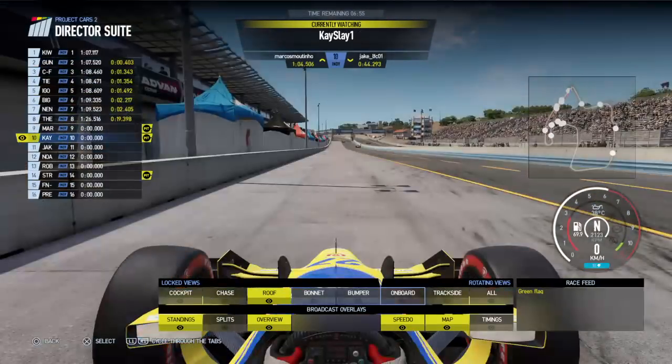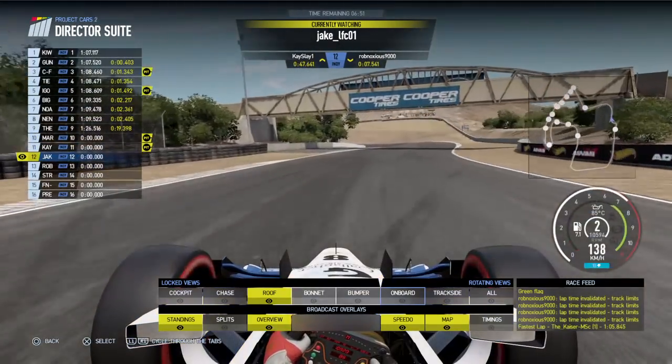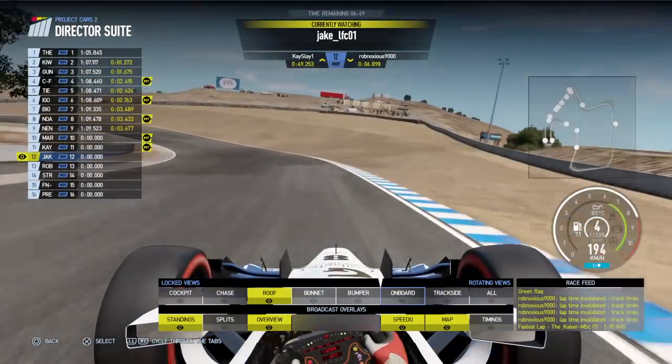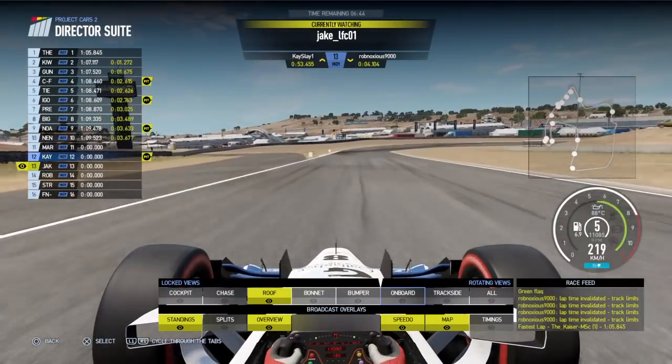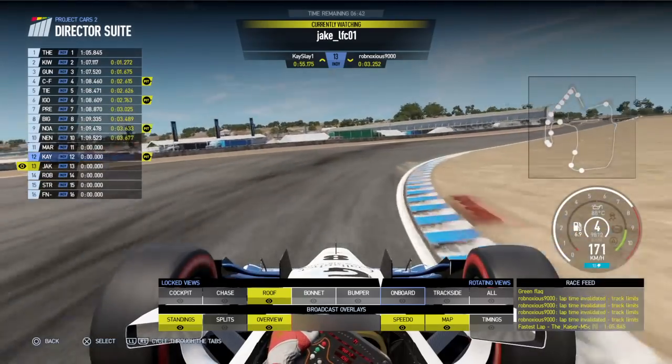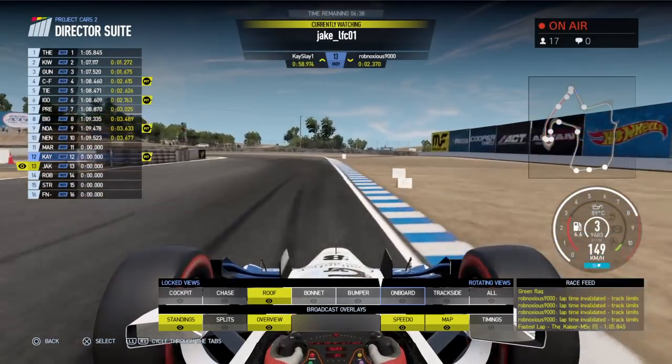as we know. Jake on a lap, is he? Rob Noxious has his lap time validated, and Kaiser goes faster than anyone, a 1:05.8. 1.2 seconds clear of the field currently. 6 minutes remaining in the session.